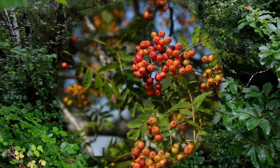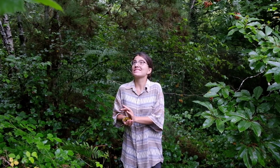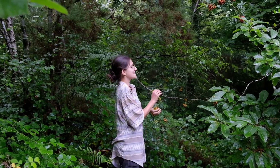Yeah, exactly. But also if you only have red berries, that's totally fine. You will get trees from them, but they will just take a bit longer to appear. So I think maybe the best thing to do is to take a mix and see what happens, just so you don't risk it, because if they're too green, then the seed might not be ready yet and you won't get any trees. So I would just pick a mix of them and then see what happens. Great.